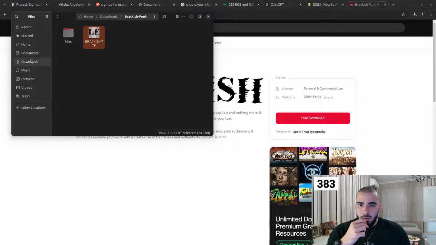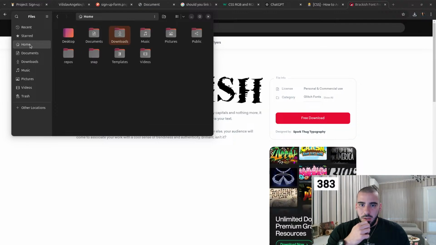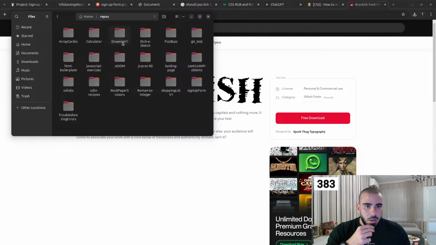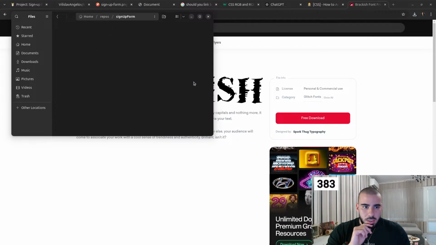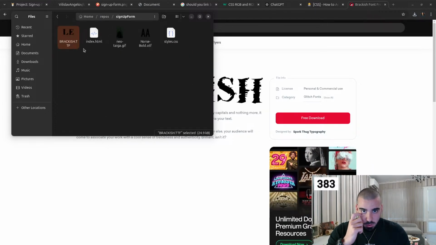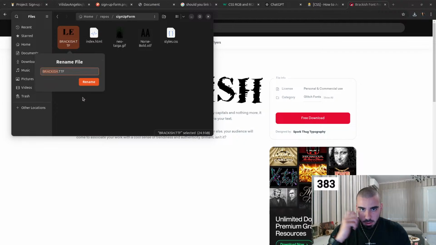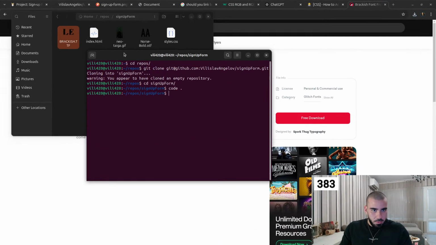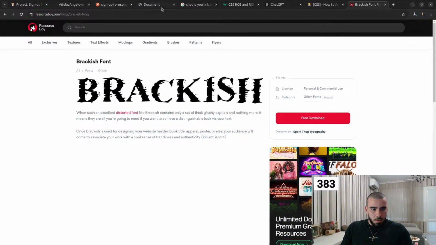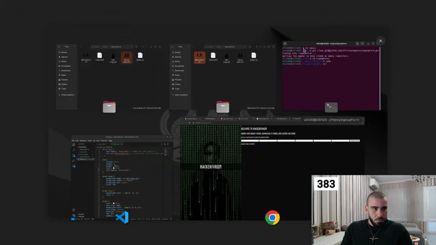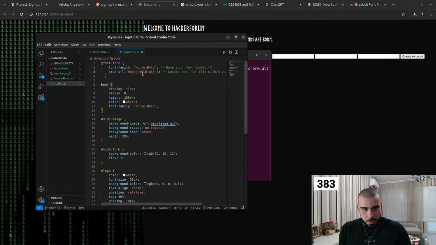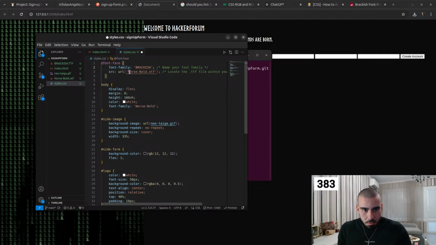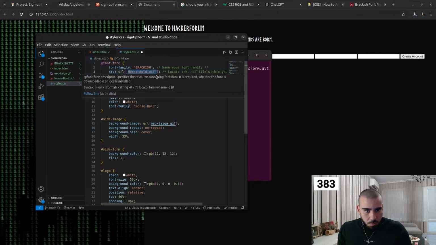I can also just, wait, repos, sign up form, paste. Can I copy this and then use it here? Document, no, not this one. There are too many tabs open now. But anyways, I'll just rename all of this.